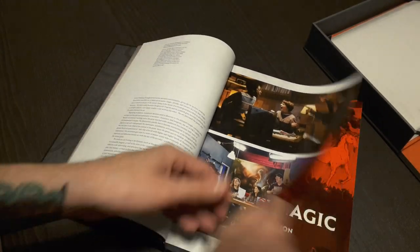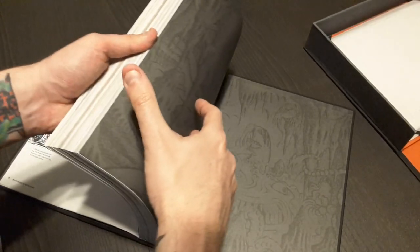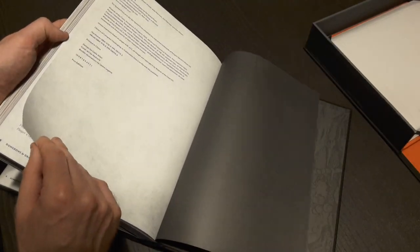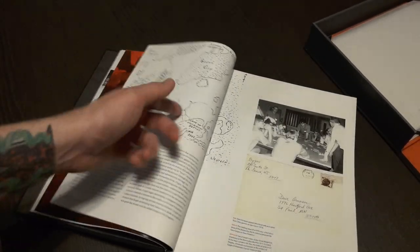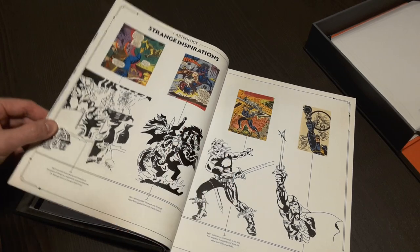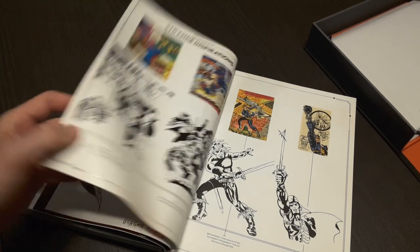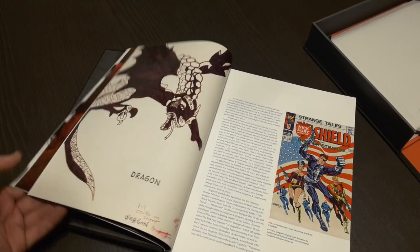Maybe it's a little farther in, maybe past the introduction. All the folks talking about the buildup to it. I was wondering who did the cover on there. But yeah, I'm liking it - it seems like a great piece. This is interesting - the other inspirations here, looking at stuff from Jim Steranko art. I'm a big Steranko fan. I'm pretty positive that's a Steranko piece, which is also kind of derived from Kirby, so there's a lot going on. Talking about how they pulled this art from different comics and everything - which doesn't surprise me. Jim Steranko is like one of these guys that's just hyper-influential and will be forever, cause he's just riveting.